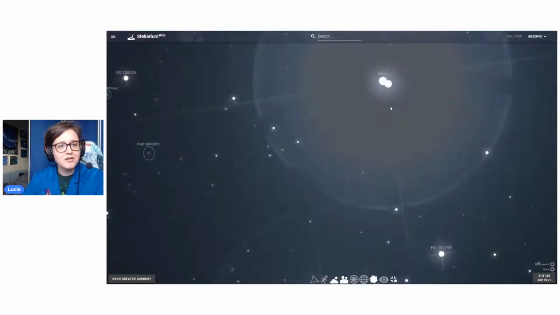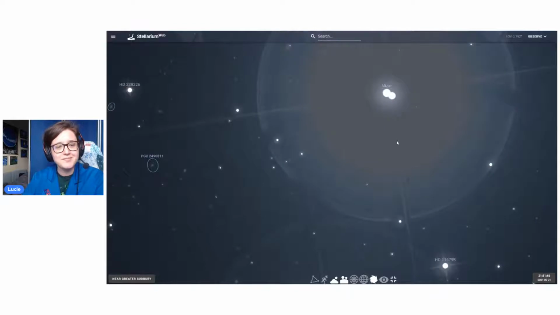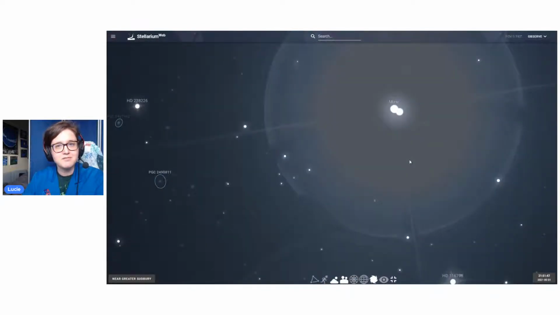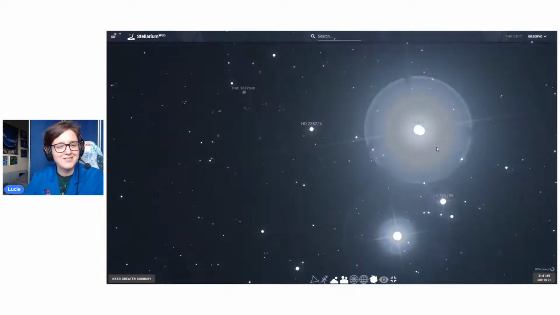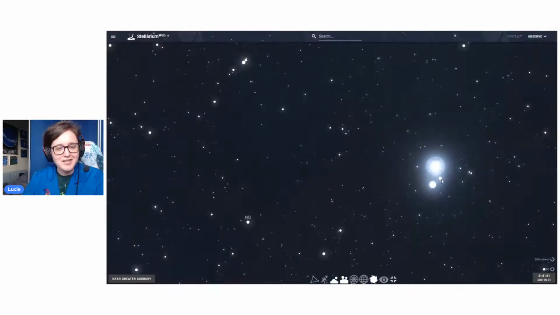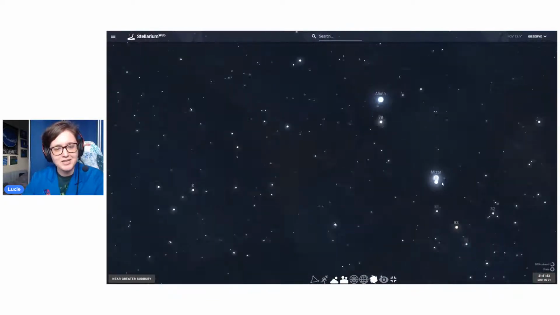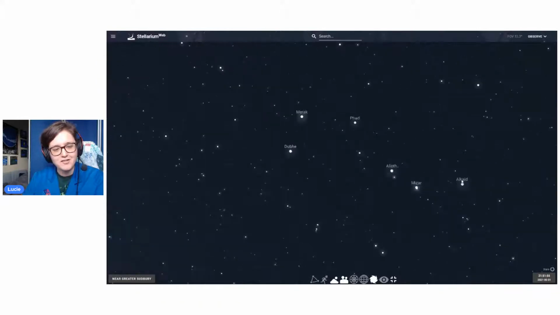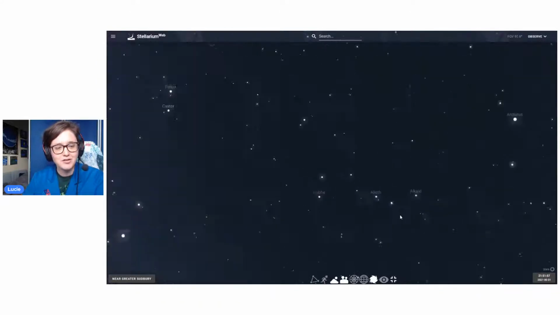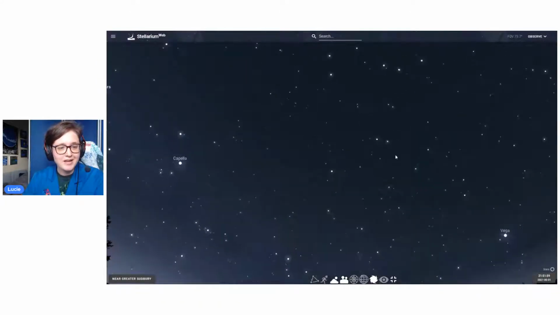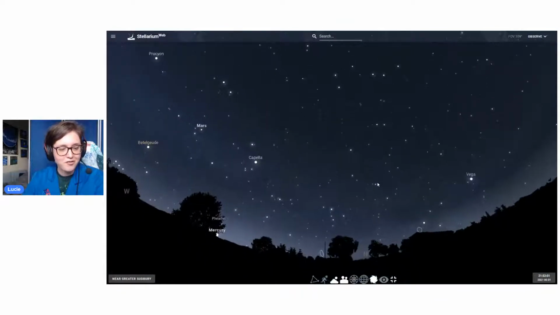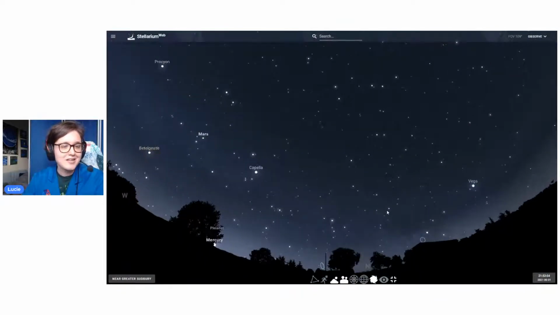Mizar here, you'll get to see that it is a double star. So it's kind of like a double double. I guess it's kind of Canadian, which is kind of fun. So we do have Mizar and Alcor right here, the star next to the one at the edge of the handle of the Big Dipper. And it is a very fun thing to try to find with binoculars.